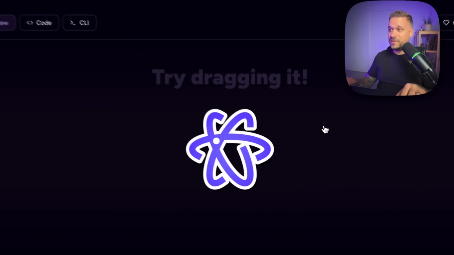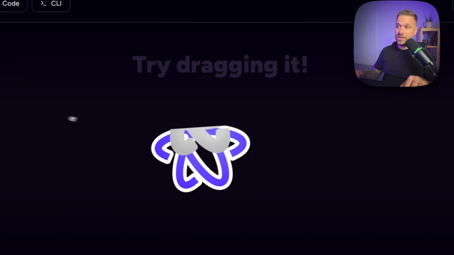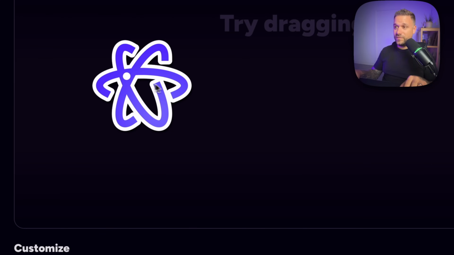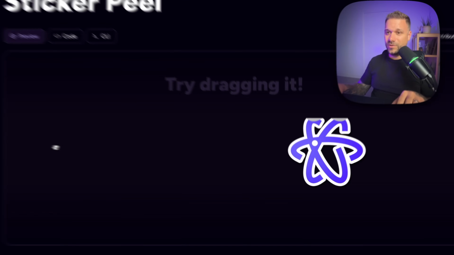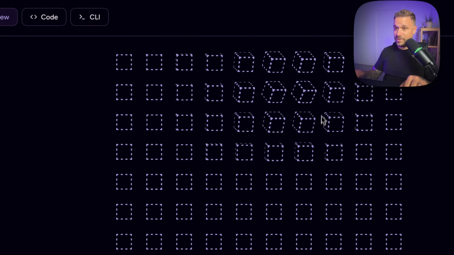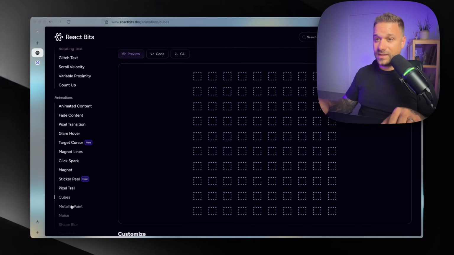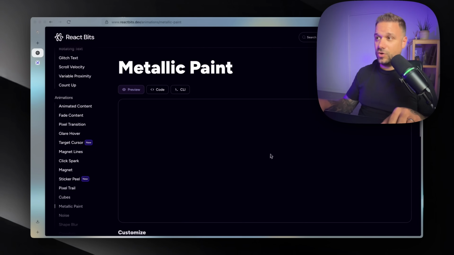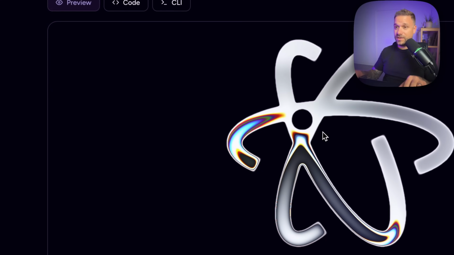So you can hide your content behind this sticker and make people unstick it to reveal something behind. This is really cool. Then we have these cubes. So here, these cubes are following my mouse. So wherever I go with my mouse, these cubes are moving. This is really amazing. Then we have this metallic paint. For example, here, the object has this metallic effect.